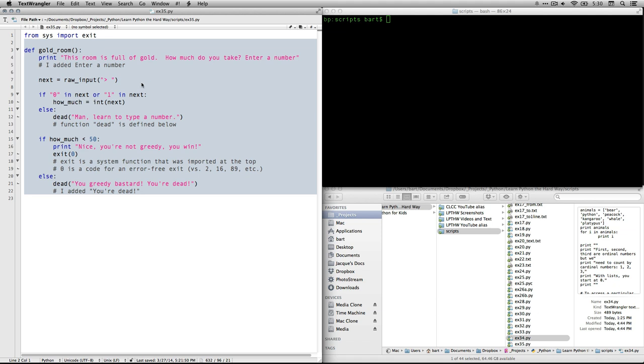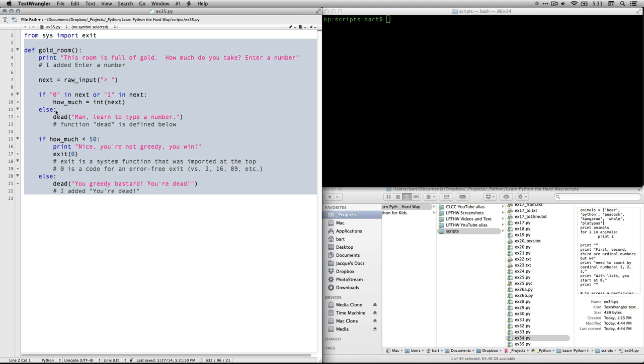Then it takes whatever the person types. It has a little blinking arrow for a cursor, and it takes whatever that person types and takes that raw input and assigns it to a variable called next. So that's a variable that we're defining here. Then we start going through the branches of the logic here. It says if 0 is what's entered into next or 1 is in next. So if either one of those, then it's going to take that number, turn it into an integer. Now, remember, when it gets entered this way, because we did raw input, it saves it as a string, even though it's a single digit number. This converts that string to an integer, and it assigns that to a variable called how much. Okay. So if a person's entered 0 or 1, it puts that into how much.